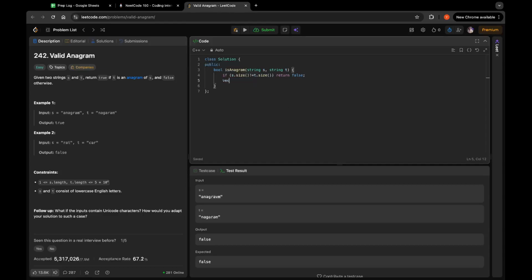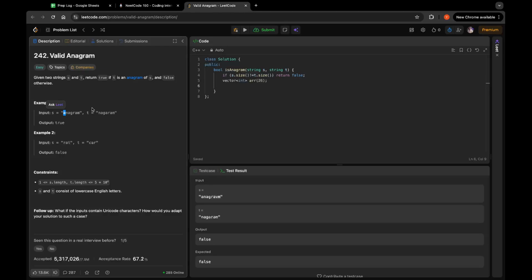So, vector int arr of length 26, and what I'll do is I'll just have, for each letter, A at index 0, B at index 1, C at index 2.